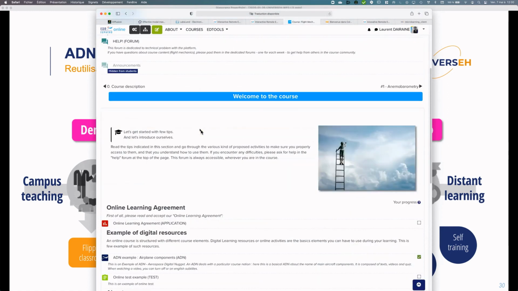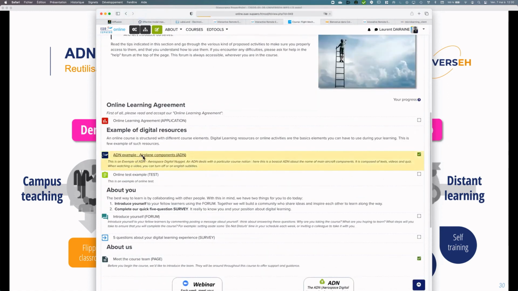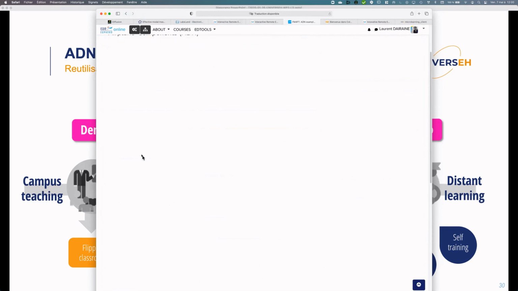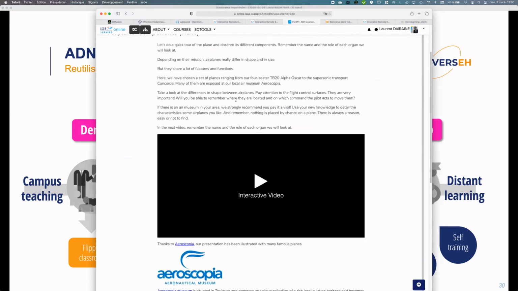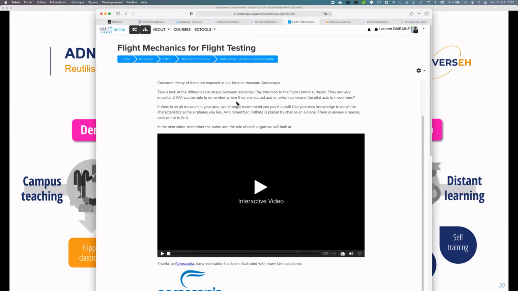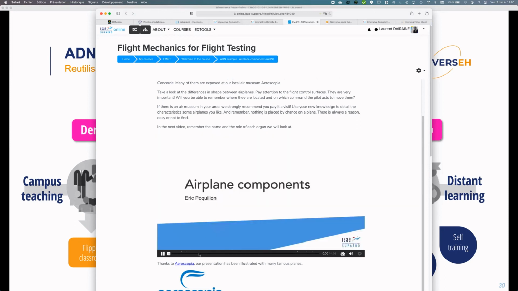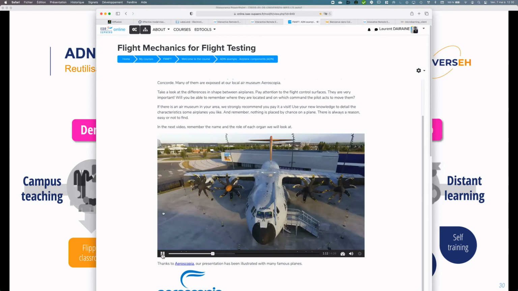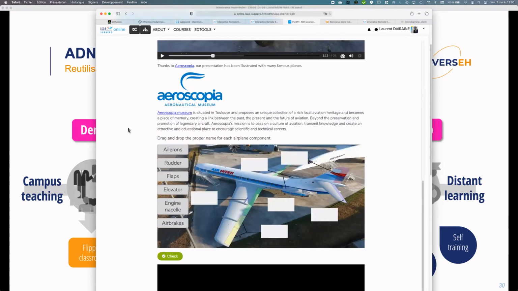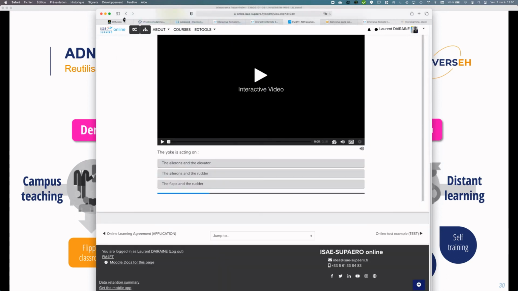This is actually the ADN we saw a few minutes ago, the same one coming from the same repository. We've got the same system, and so it's very easy to build a course very quickly once you have done a few ADNs.